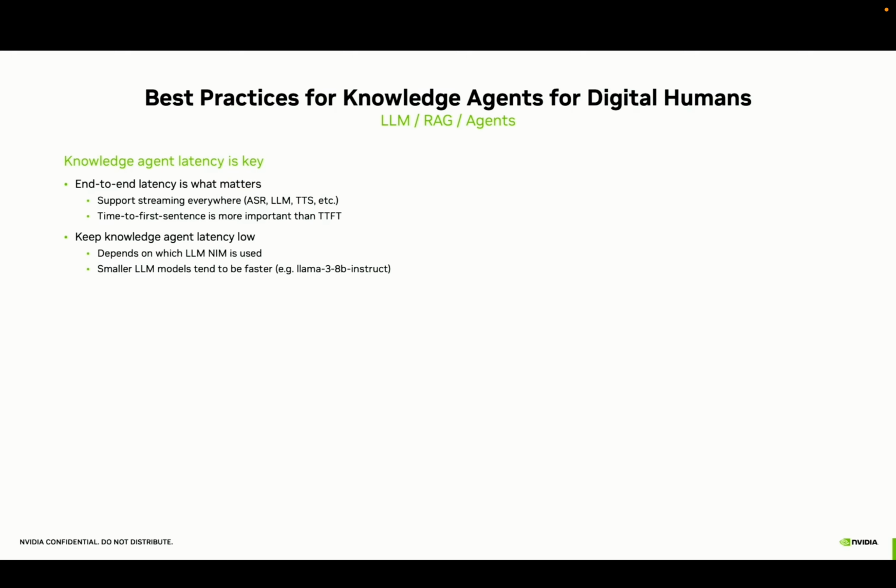This brings me to what Rupa was talking about, the knowledge agent. So I use this expression to reference either an LLM, a RAG, or an agent itself. In general, latency is key. We are building here a real-time application. So we're simulating a human, and we have basically an upper limit on how long it can take until the avatar responds. And we always have to look at latency end-to-end. So as an example, one important aspect is to make sure that we are using streaming on all components.